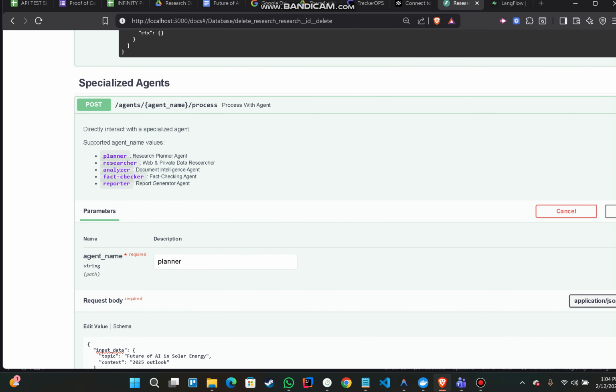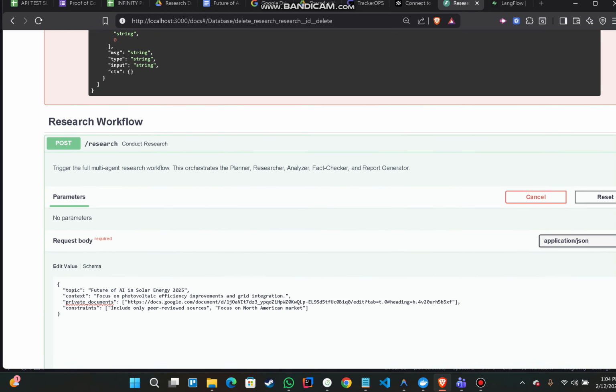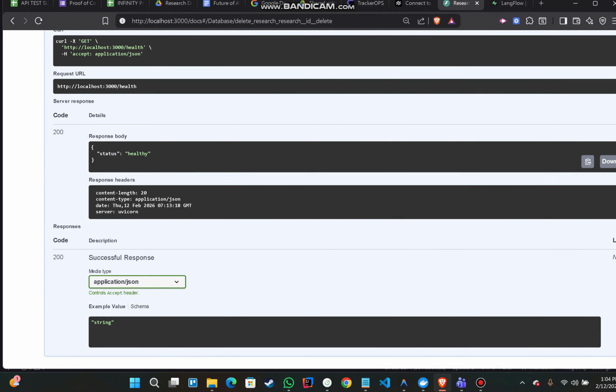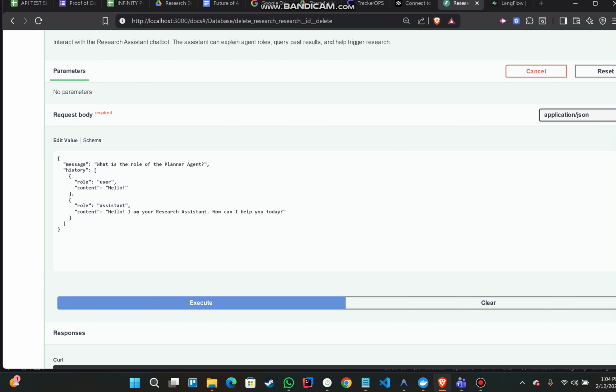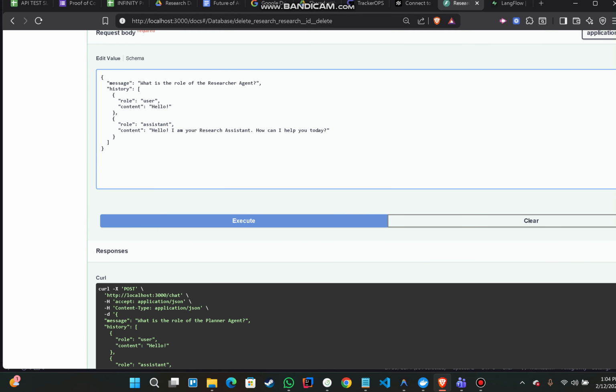Now I will change this to: what is the role of the planner agent or resource agent?